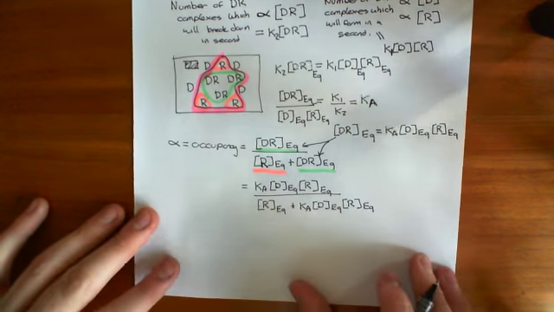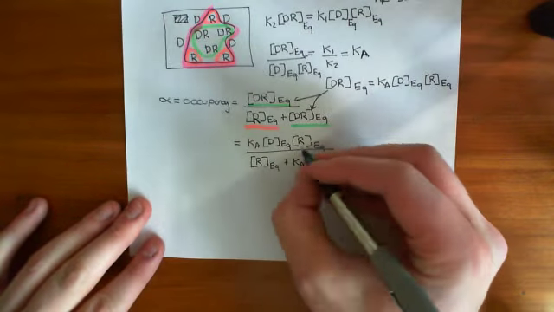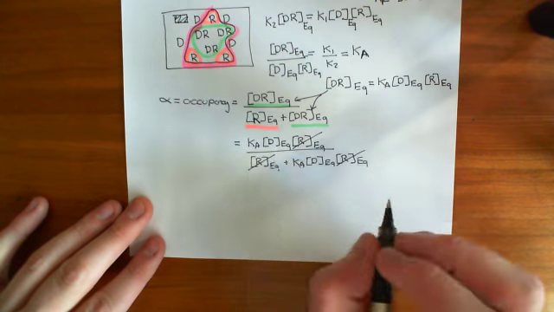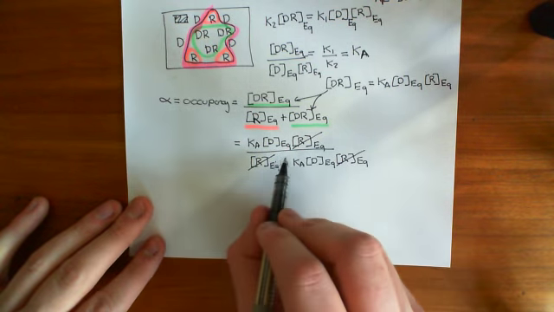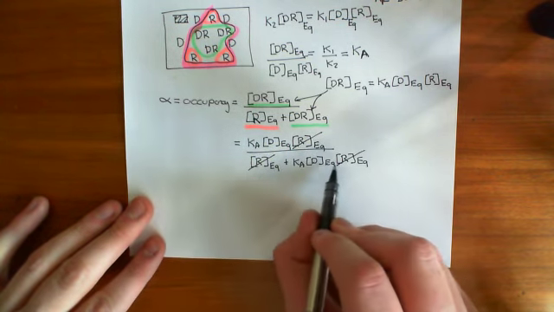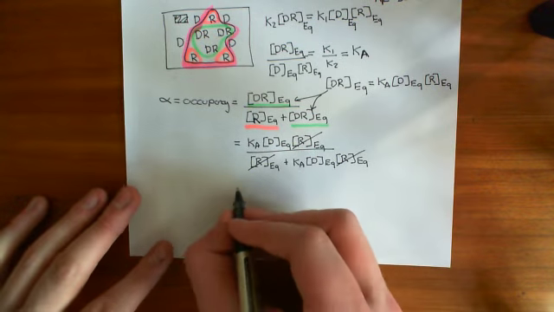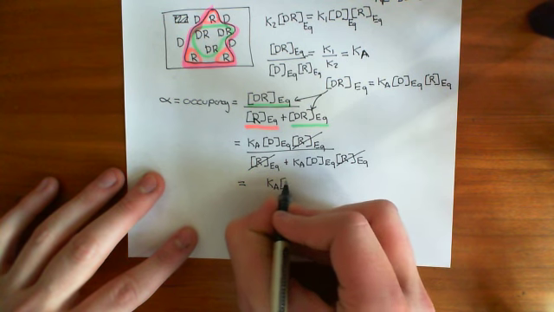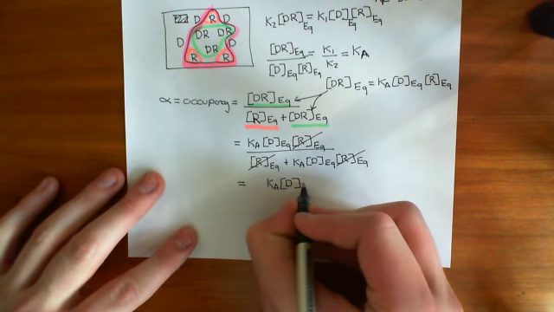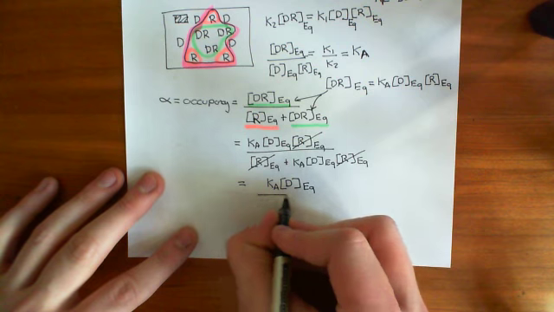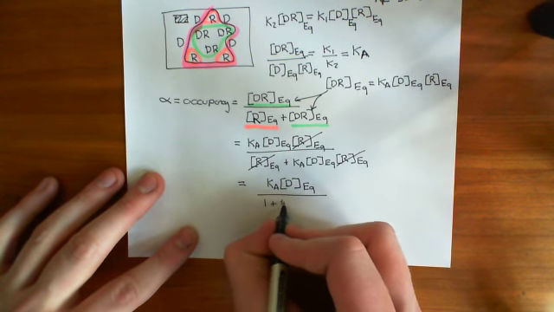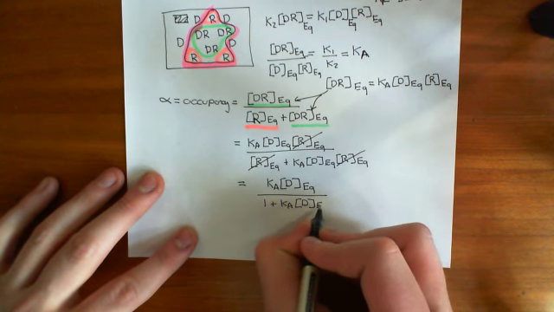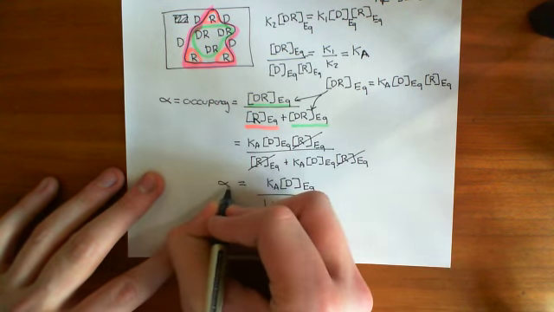And now you will notice that something cancels in that equation. This here cancels, this here cancels, and this here cancels. The concentration of receptor at equilibrium, basically all we've done is divide the top and the bottom by the concentration of receptor at equilibrium. And what we get is that it should be Ka, the affinity constant of the drug receptor interaction, times the concentration of drug at equilibrium over 1 plus Ka times the concentration of drug at equilibrium. Now, that is not quite the occupancy equation.